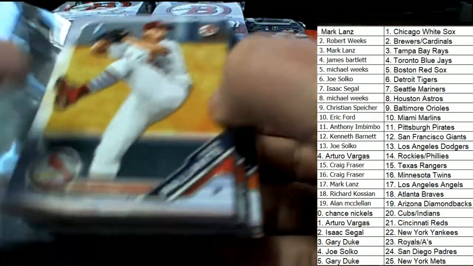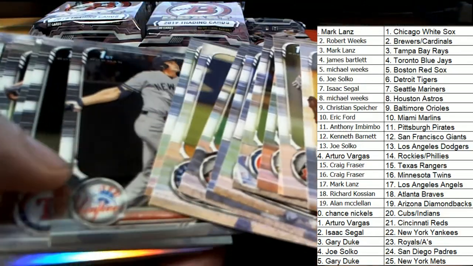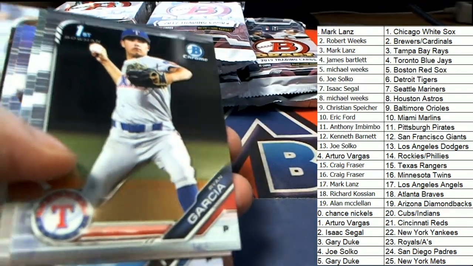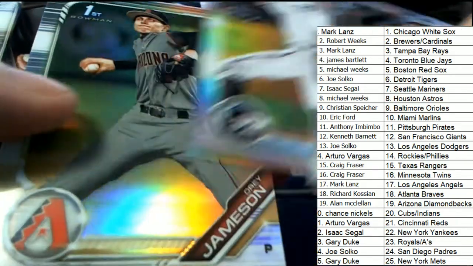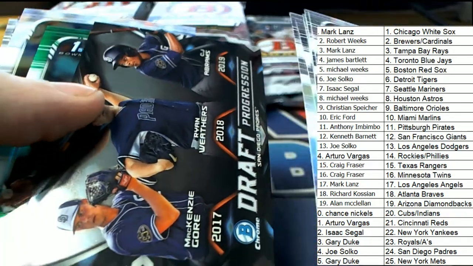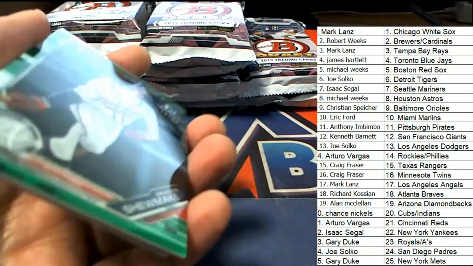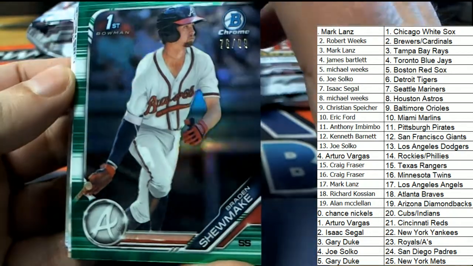Three autographs about to come out in our box break. Good luck, everybody. Three autos getting ready to pop out of here. And somebody's going to come away nicely. There's a Padres draft prospects card. Draft progression. And we have this green parallel for the Braves owner. Nice.